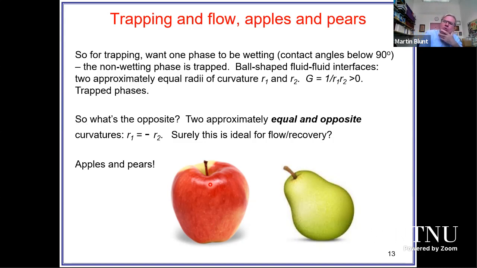But what's the opposite? What's ideal for flow? Now suddenly you get something, you can read the slides, but traditionally people say, well, if you want flow, what do you want? And people say, oh yeah, just a minute, contact angle, it's low, near zero. So you want the opposite, so you want a contact angle near 180. So for instance, a strongly oil wet rock will give you best recovery. In theory, the oil does stay connected, but in practice, the oil tends to get retained in the pore space. And we know, as reservoir engineers, actually, oil wet rocks give you the worst water flow recovery. So that's not the one.